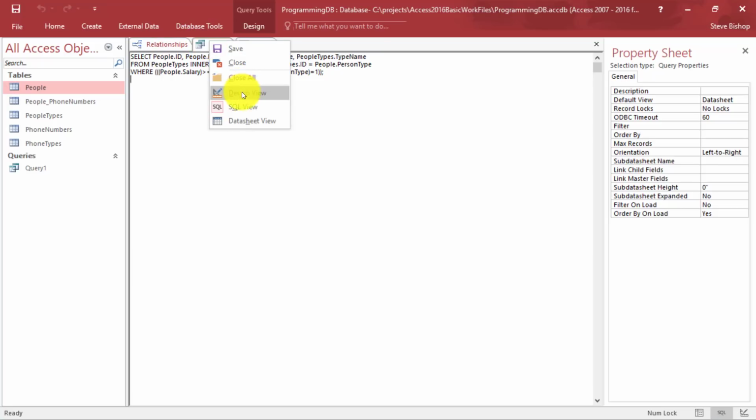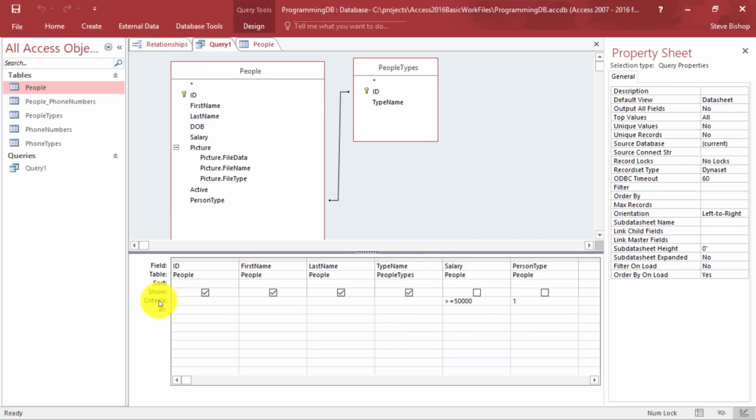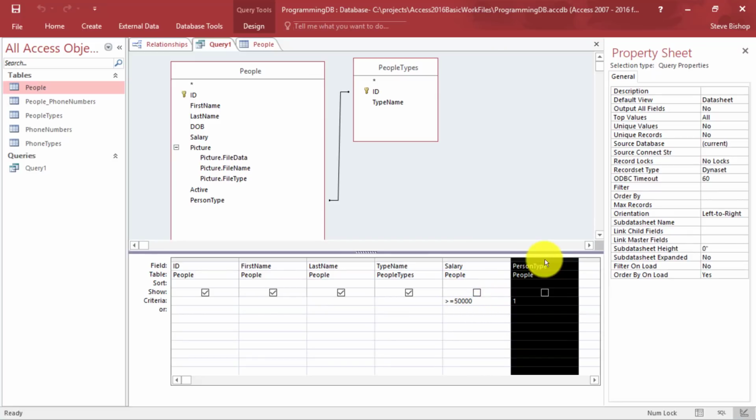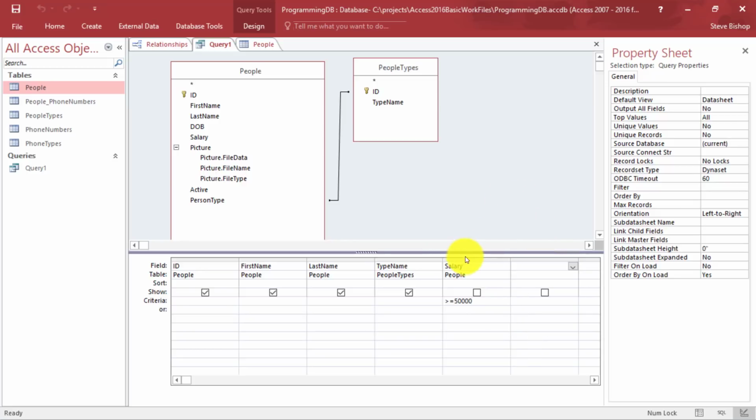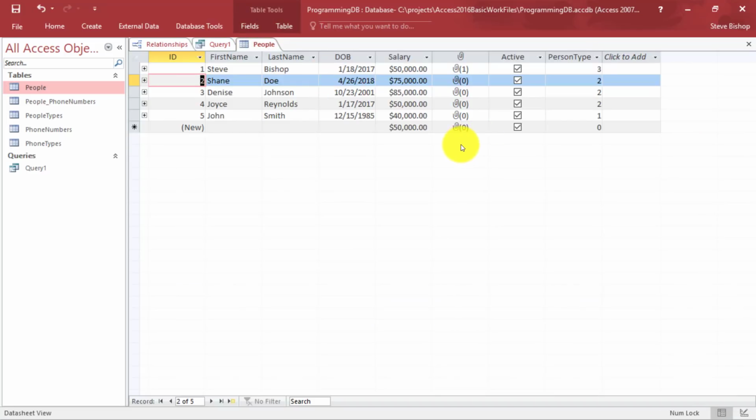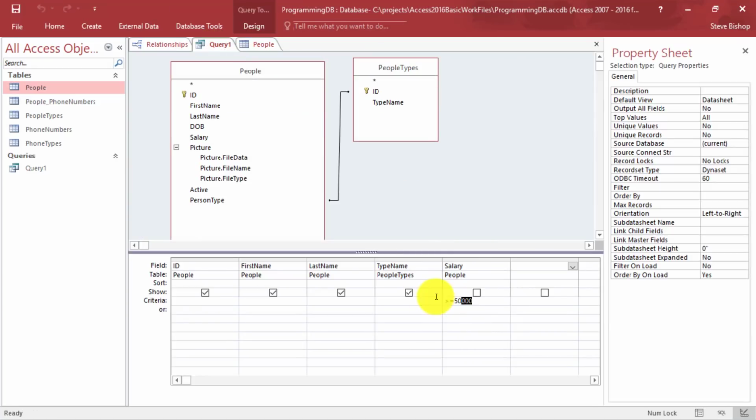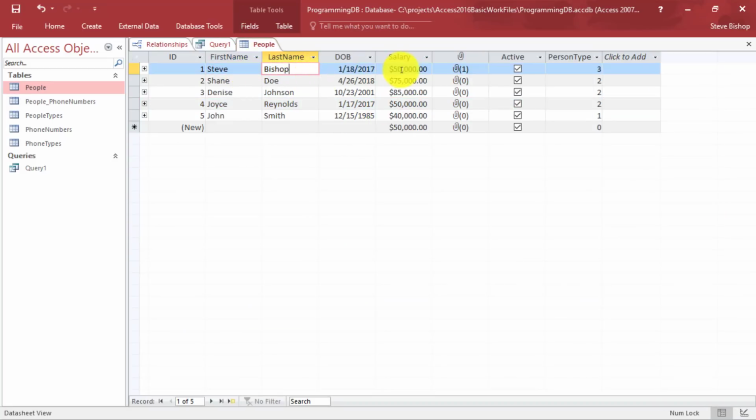And if we look at our where statements, our filters, our criteria here, we're saying, give me person type 1. I'm actually going to drop this. I'm just going to drop the person type. That's not important anymore. I'll go ahead and leave salary. This should only show me the people where the salary is 50,000, right? And that's really the only criteria that we're using to filter by. So that means Steve Bishop should still show up, right? Because salary is still 50,000.